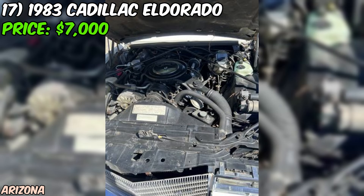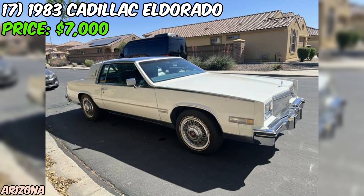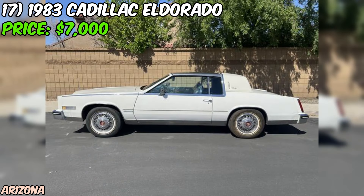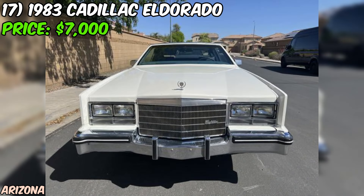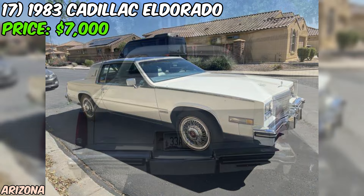This car has features in spades: air conditioning, AM-FM radio, and a whole host of power options including brakes, locks, seats, steering, and windows — the kind of luxury that makes driving a real pleasure. The car is equipped with radial tires and white walls, and features a telescopic and tilt steering column so you can adjust the driving position to your exact preferences. The seller mentions they must sell this El Dorado and they're open to offers. With its stunning good looks, powerful performance, and luxurious features, this 1983 El Dorado Biarritz is a true standout. At a price tag of just $7,000, it's an opportunity that's too good to pass up. Don't let this El Dorado slip through your fingers — make it yours today.